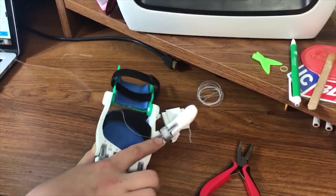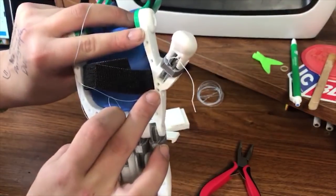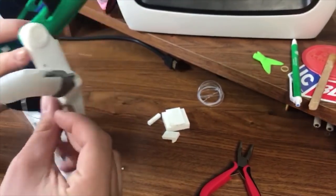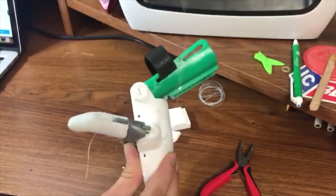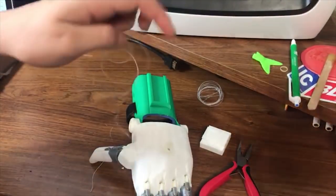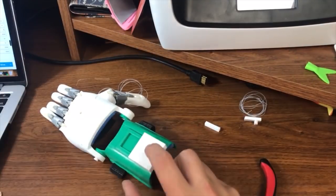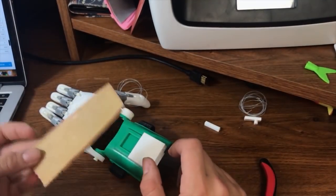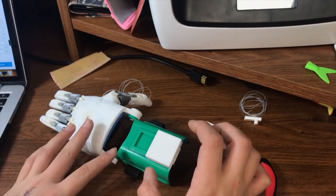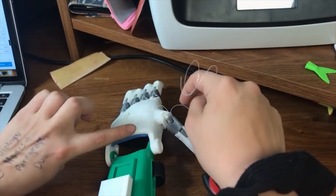Feed the string through underneath the silver part, then feed it through here and it will come through the bottom part. Push it down through this hole right here — not through the gap because it will go nowhere. Push it through the hole and you'll see it come up here. Pull it through and make sure everything works — you can see when you pull it, it closes. Before you feed it anywhere else, you want to take this part and slide it on. I did have to sand it down a bit, but this is as far as it will go. You want it to freely move in there so you can adjust the tension.